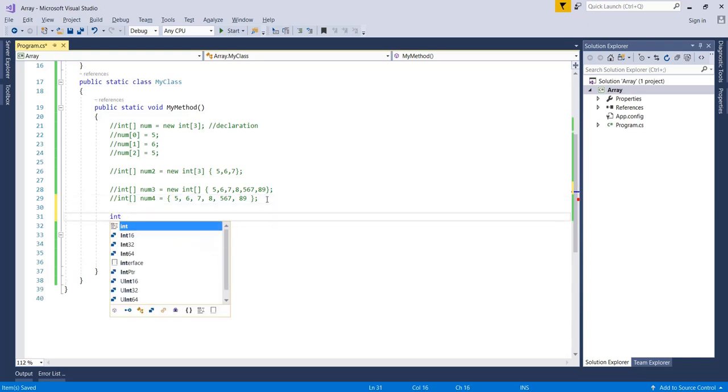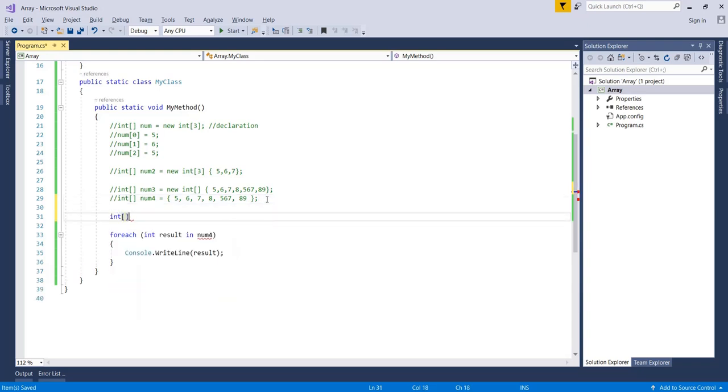We will write int, and this time I will give a comma. It means one value will be on the left side of this comma and the second on the right-hand side of this comma, like in table view. So this is the syntax of a multi-dimensional array, and then I will give a name, this time num.